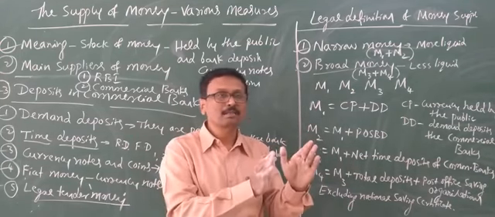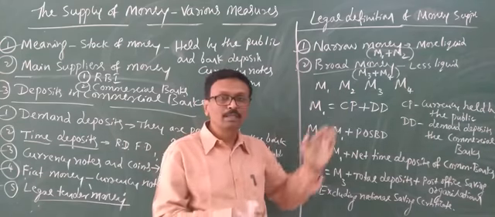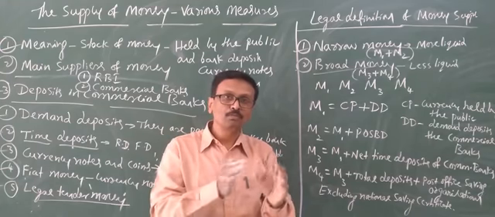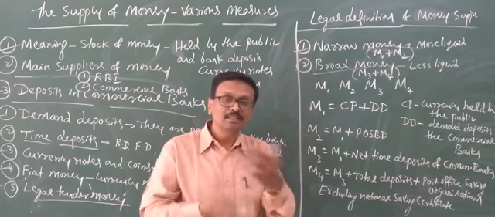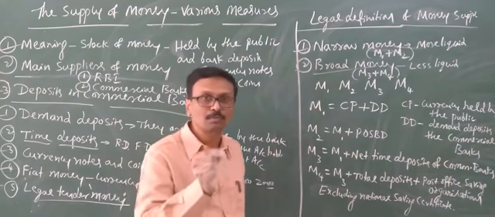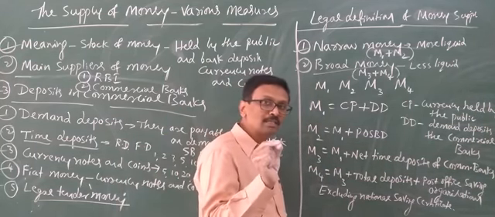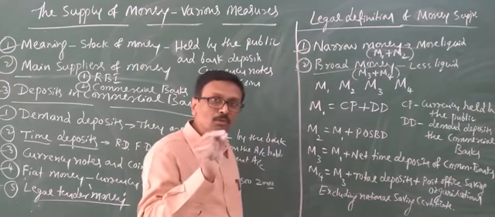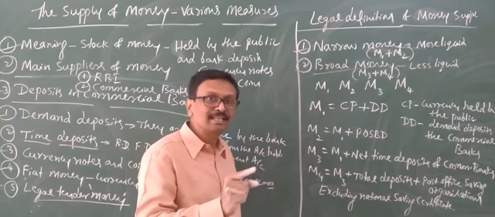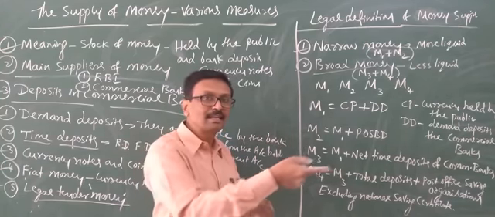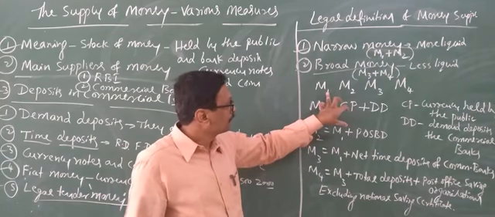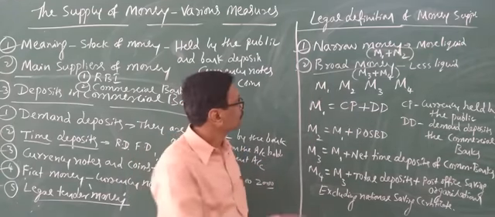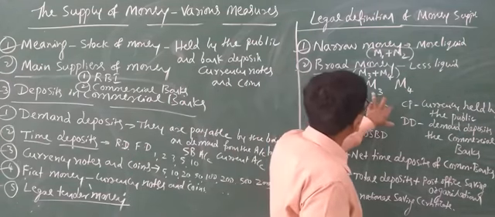A 2000 rupee check is a suitable example for broad money. Then a 2000 rupee currency note is narrow money. I think a 2000 rupee currency note is more liquid than a 2000 rupee check. A 2000 rupee check is less liquid than a 2000 rupee currency note. We have one 2000 rupee currency note, easily spent in the real market, but the 2000 rupee check cannot easily circulate in the economy.